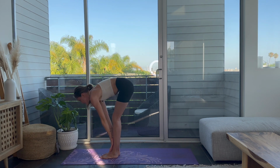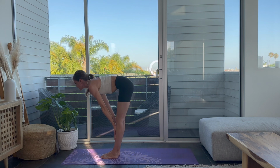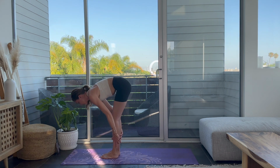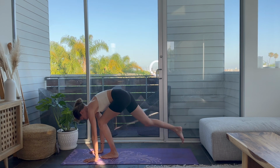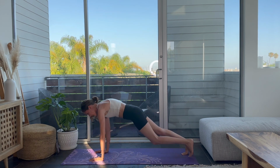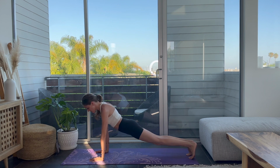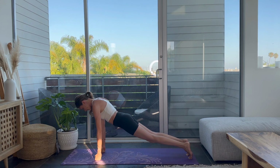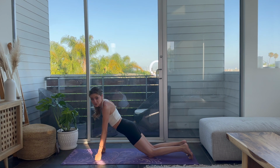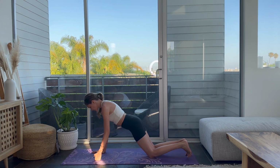Inhale, halfway lift. Nice flat back, palms on the shins. And exhale, fold. Plant the palms here. Step your right foot back. Step your left foot back into a plank. Now, if you need to modify, you can always come up onto your fists if it's too much on the wrists, or you can always drop down to the knees as well. So whatever works best for you.